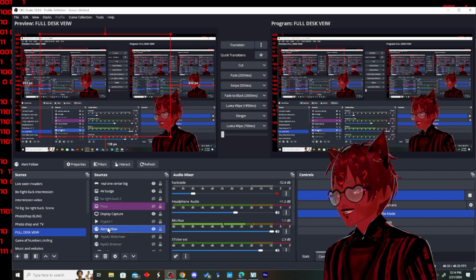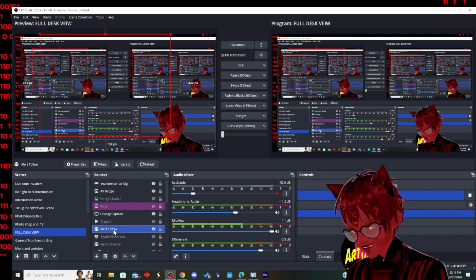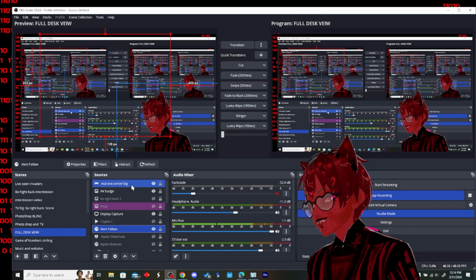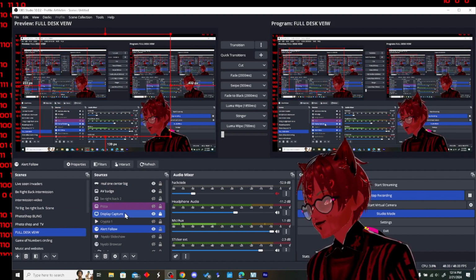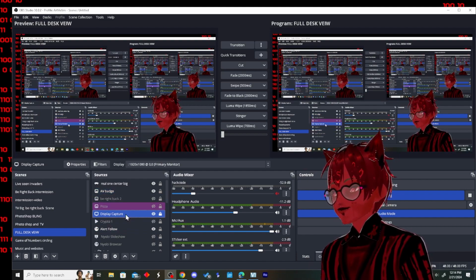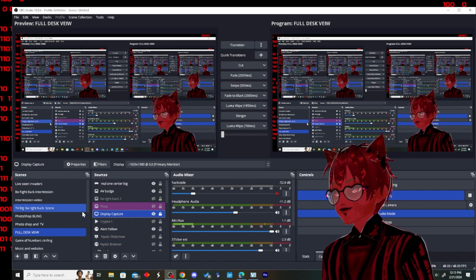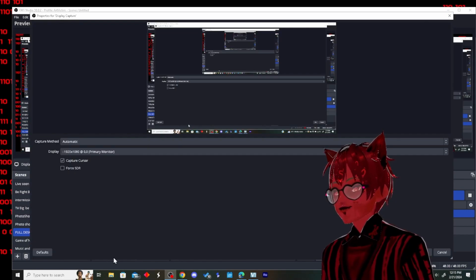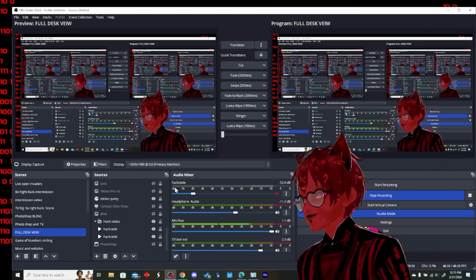Anything else? You can hold and drag this. I'm trying to think of what else. Oh, these little lock buttons. If you accidentally move your stuff around in these, you can hit this lock button. It'll make it so it doesn't move. I thought that's how it did. That's for each one.